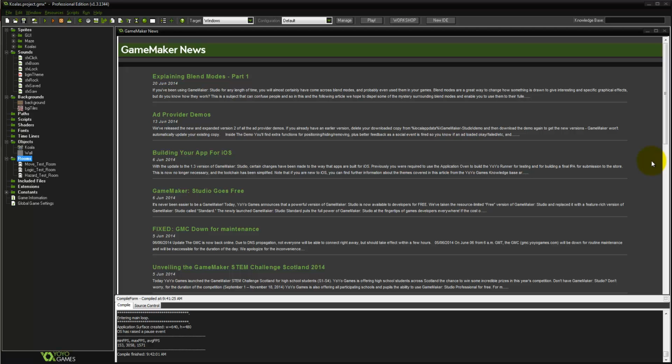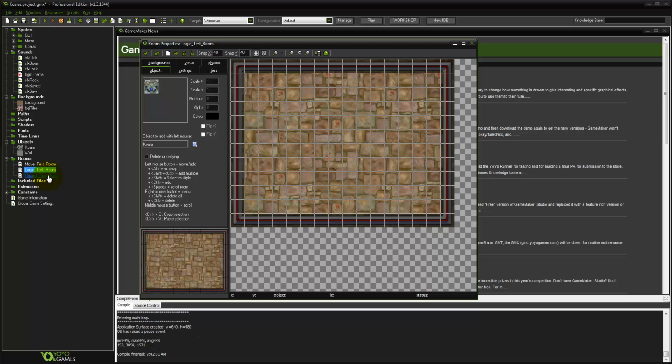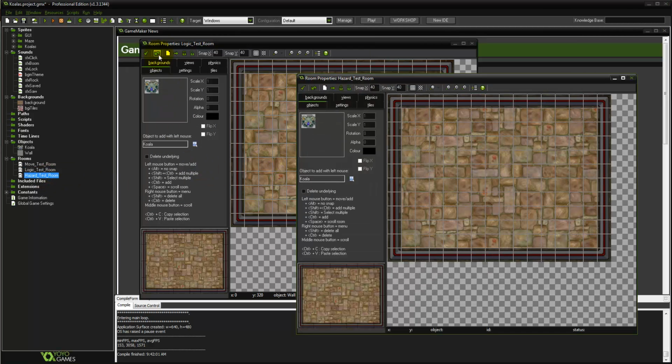In this episode, we're going to take a look at getting our exits created so the koalas can be rescued, and also looking at our first hazards. Now, I've done a few minor things off camera. I renamed the original test room into Move Test Room, and then I duplicated that out and cleaned up the insides to create a logic test room for testing game logic such as switches and locks and exits, and also a hazard test room where we can test our hazards.